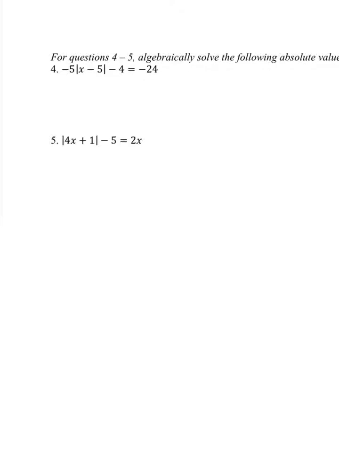So I'm going to set it equals 0 and put it in the correct form. So this is 2x squared minus x minus 3 equals 0. I have 3 options for this. I don't want to do completing the square because that's messy. You actually can factor it though. So this is going to be 2x minus 3 times x plus 1, so I get x is equal to 3 over 2, and x is equal to negative 1.